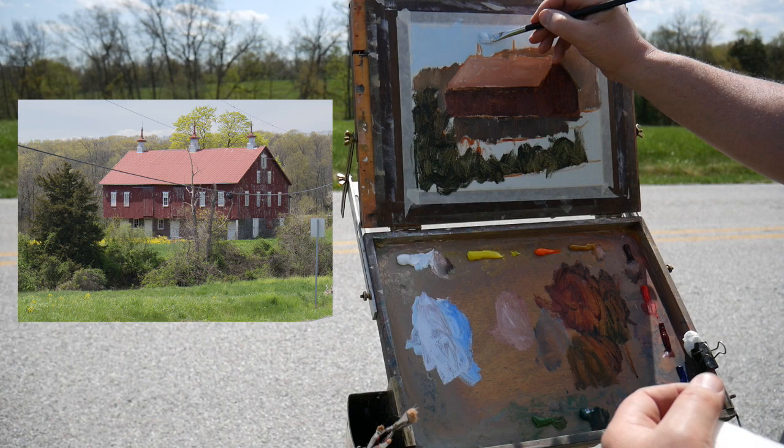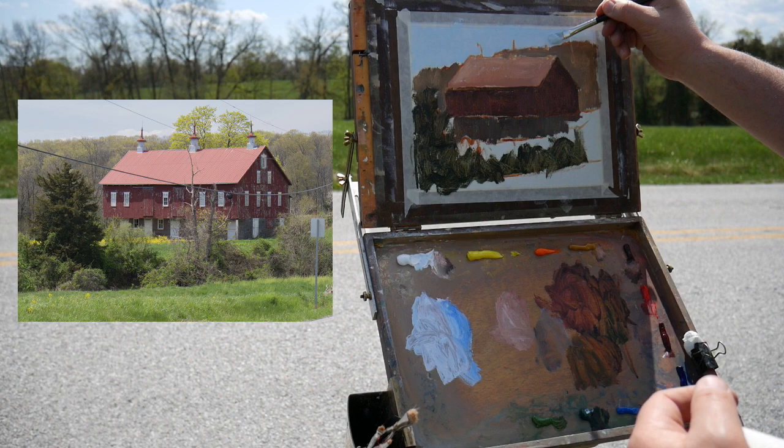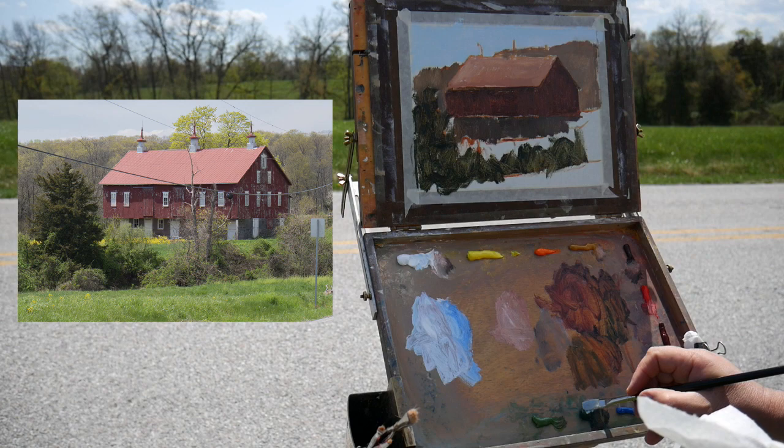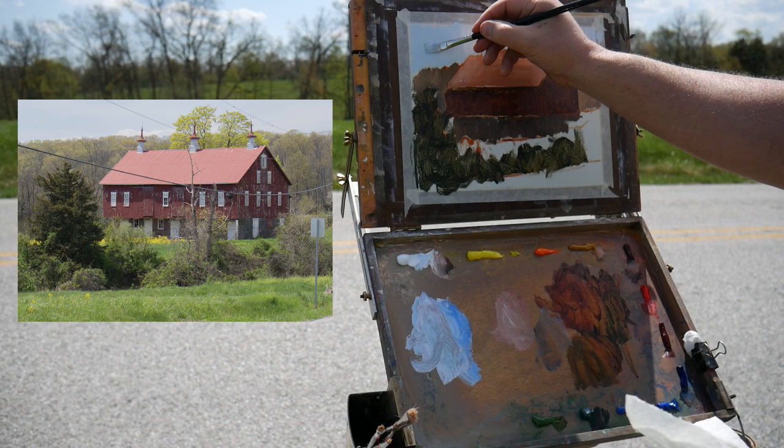Now, there are some clouds back here, but I'm probably not going to put those in because there's not much sky here. I only have so much time. And now that I'm being watched very carefully, I believe, I feel even a little more pressure to hurry up and finish this up.